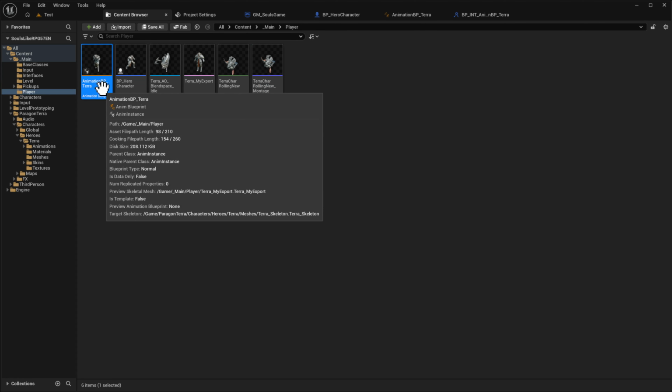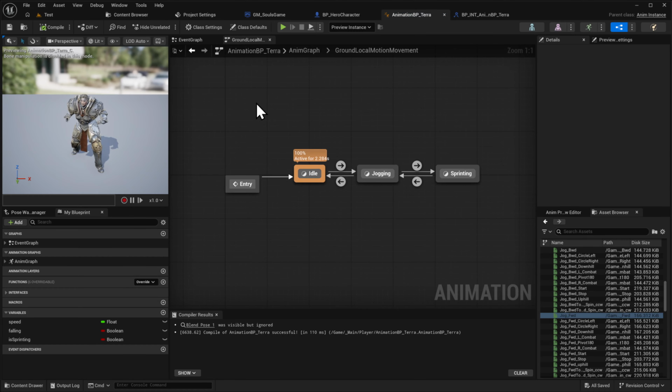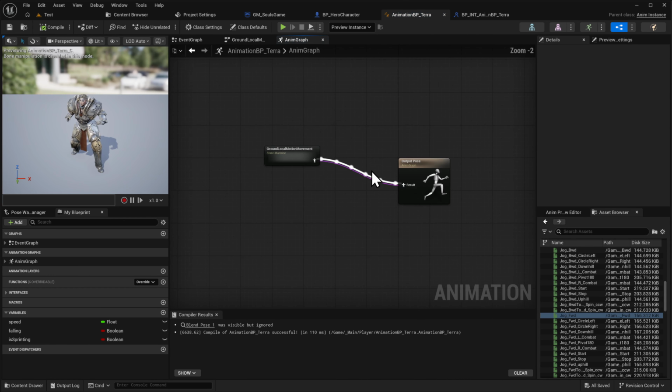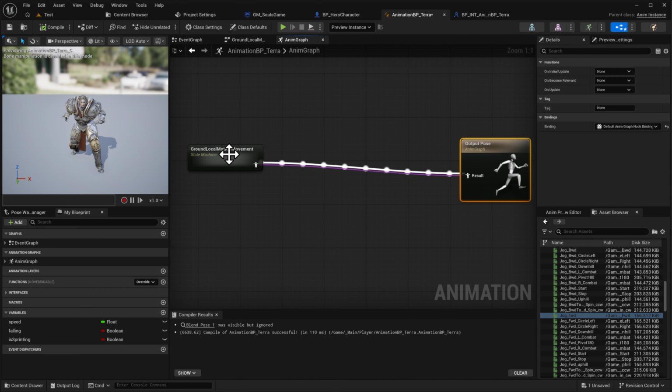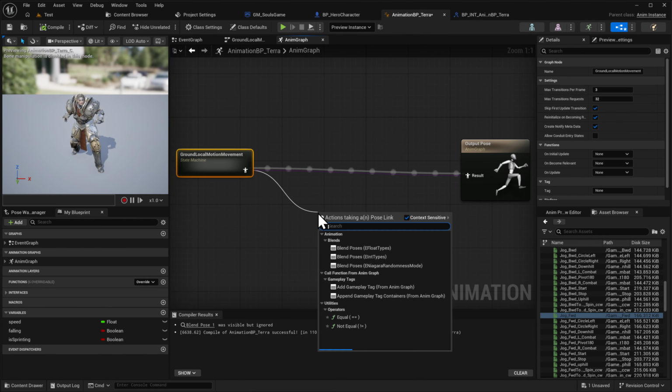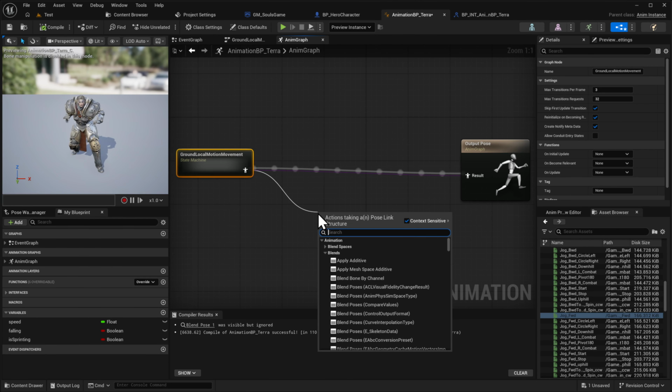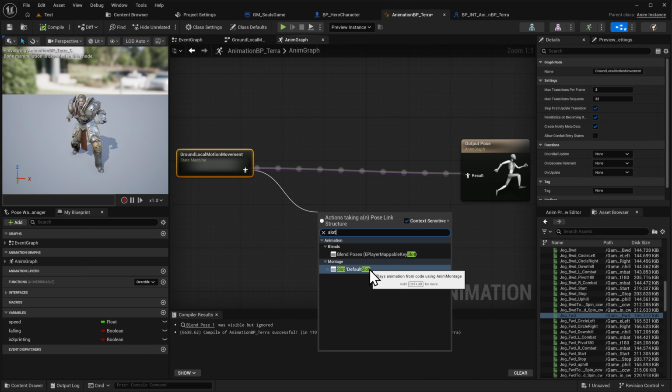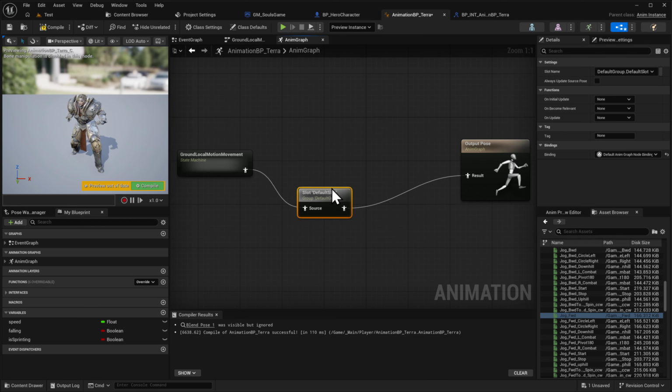Open animation blueprint Terra, and here we can reuse it. Therefore, we have to go to the animation graph at the beginning and make use of a slot. So just drag out and type in slot, default slot. This is slot-based animation.